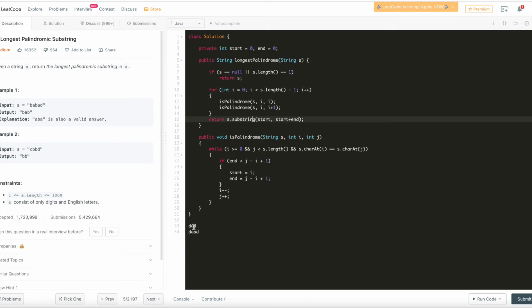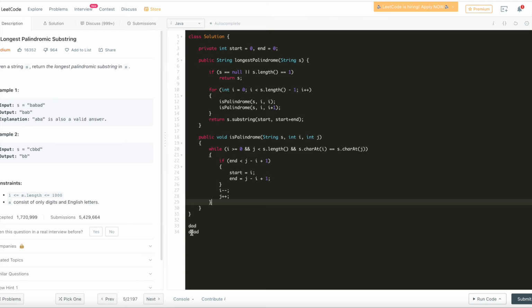If it's a palindrome with an odd number of letters, then we have i and i starting at the same character, and then we just expand. So we start at some letter, say A for example, and then we expand left and right. Similarly, if we have a palindrome with an even number of characters, for that reason we have i and i plus 1.